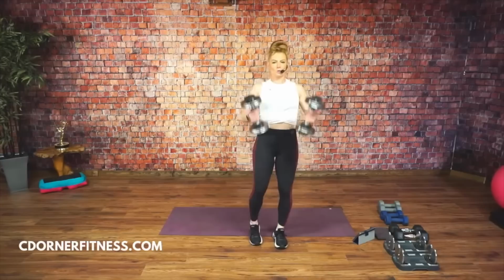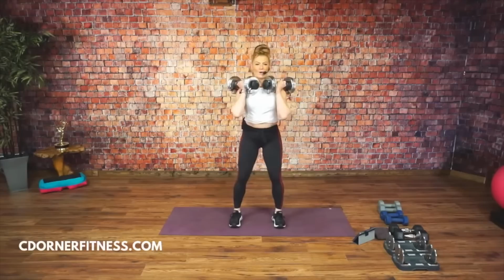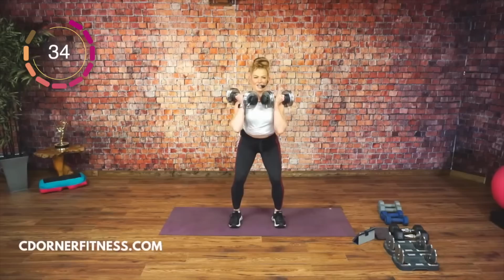Now, weights are up here. If you like them up there, if you prefer to hang down on them, that's fine. I'm staying with my 20s. We're going super slow. Four, three, back up, four, three, two, good, come on. This is 45 seconds. And up, press the floor away from you. Again, down.